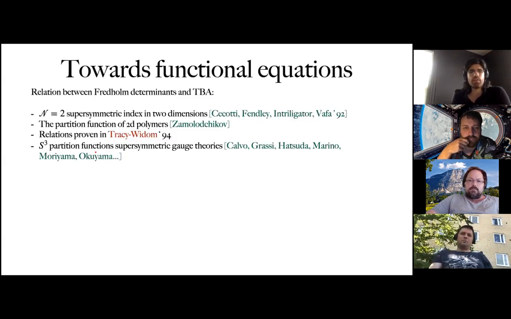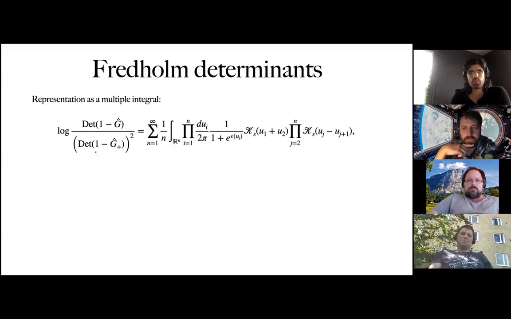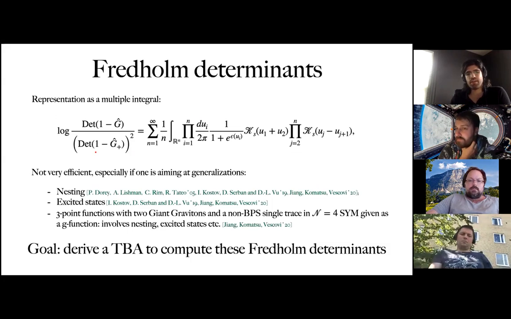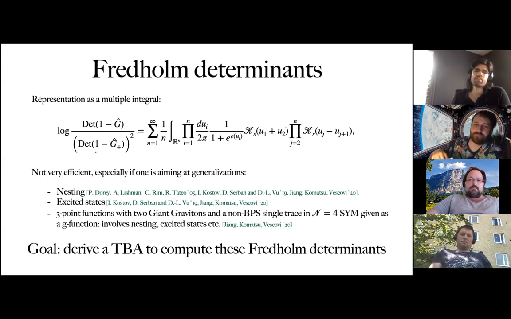So, are there any questions so far? Okay. So by TBA, what's your goal? Just to have one integral equation which you can iterate like five times? Yeah. Exactly. It's a functional equation of TBA type. It's an integral equation that I can iterate systematically. Here you have a very complicated sum and integral, but in principle you know everything that enters in it. If you're happy with doing some brute force numerics, then you can do it.